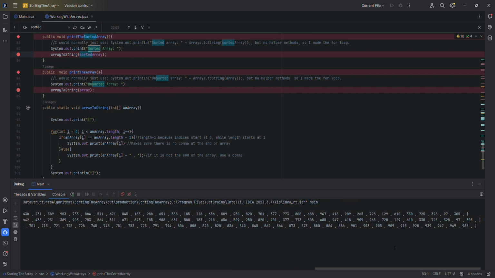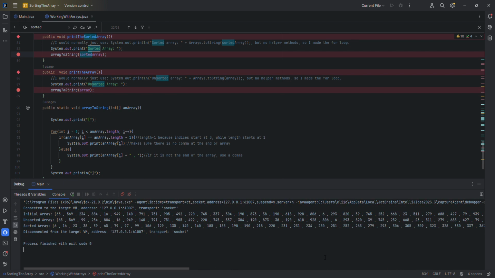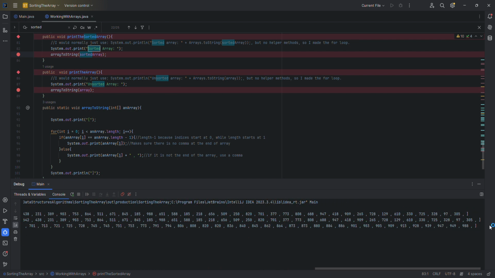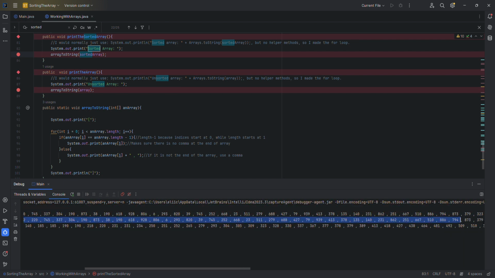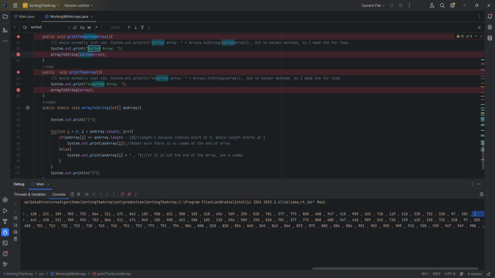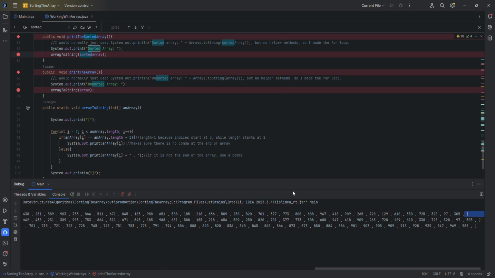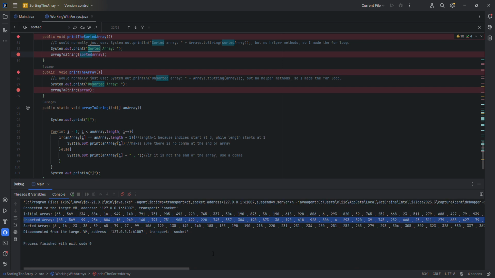You can't tell the lengths because these aren't. Oh, and I was a little sloppy. I would normally fix this at the end and not have commas there, but since I'm already recording the video, I'm going to leave it at that because it works great. Exit code 0, and that is my code.